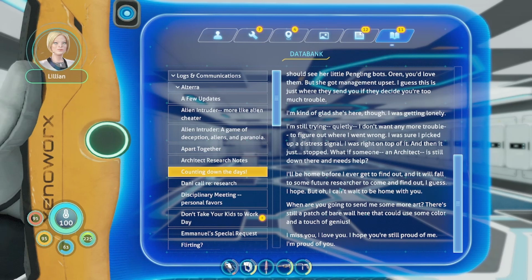I'm still trying quietly. I don't want any more trouble to figure out where I went wrong. I was sure. I picked up a distress signal. I was right on top of it, and then it just stopped. What if someone, an architect, is still down there and needs help? I'll be home before I ever get to find out, and it will fall to some future researcher to come and find out, I guess. I hope. But I can't wait to be home with you. When are you going to send me some more art? There's still a patch of bare wall here that could use some colour and a touch of genius. I miss you. I love you. I hope you're still proud of me. I'm proud of you.